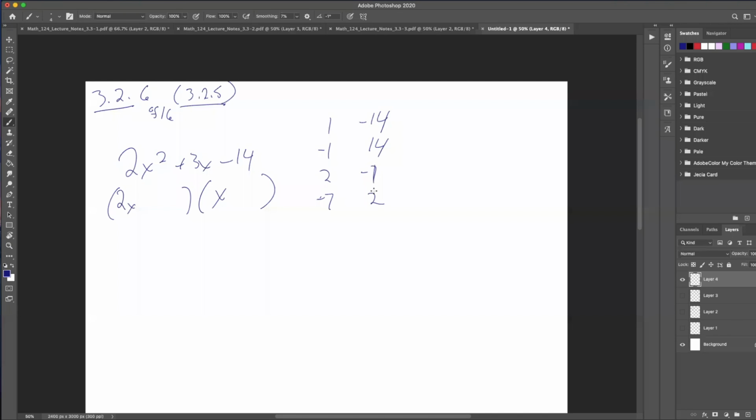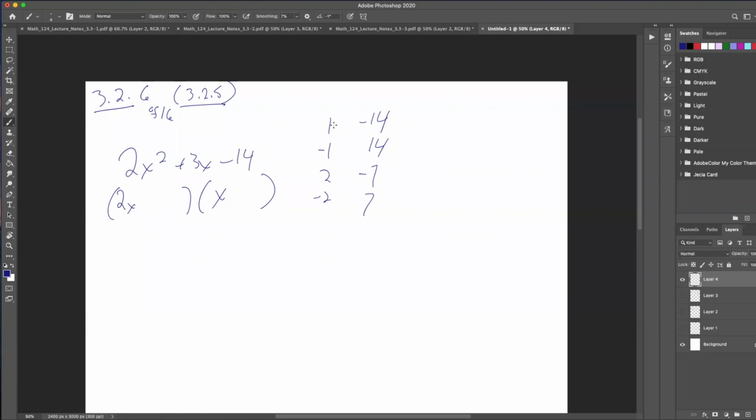And so I want this to end up equaling 3 in the middle. So how do we play the game slightly different? I know how I do it in my mind, and it's kind of convoluted, but that's how they taught us back in the day. Some of you were taught this big X method. I don't know the big X method, so here I just list all the factors. So here's all the integer factors of 14, and luckily they are not bad. I wrote the same thing twice, didn't I? This should be minus 2 and a 7.